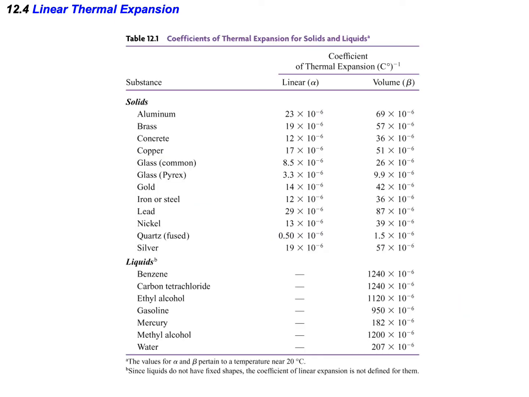This table shows a couple of common solids and liquids with their linear expansion coefficient and volume expansion coefficient. For volume expansion, we use beta. So the change of volume, delta V, is equal to beta times initial volume V naught times delta T, the temperature change. And a length change is the linear expansion coefficient times L naught, the initial length, times delta T. So they are very similar equations. Basically the coefficient can be linear, volume or area, and then initial volume or initial length, depending on which you're talking about. It shows different expansion coefficients. Some materials have high expansion coefficients, some have very small ones.